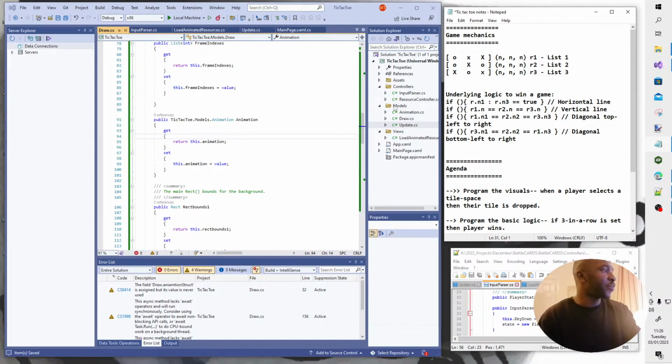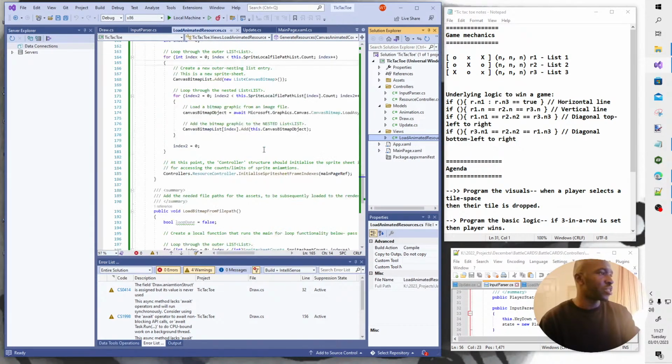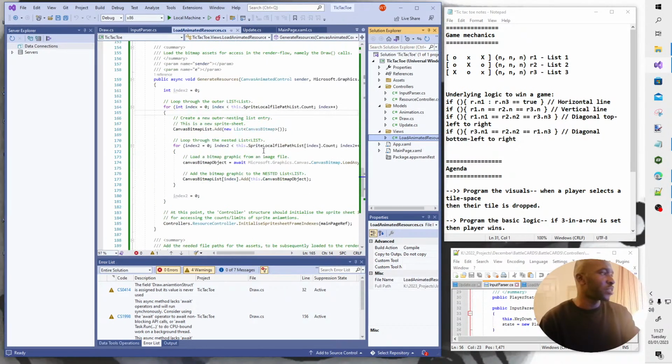I have 3 folders: controller, models, view, which is a folder structure to help me create a modular structure with the project. Everything pertaining to my draw and update cores is in my models folder over here. My views just for now handle the loading of the animated resources, so all the assets and file paths.